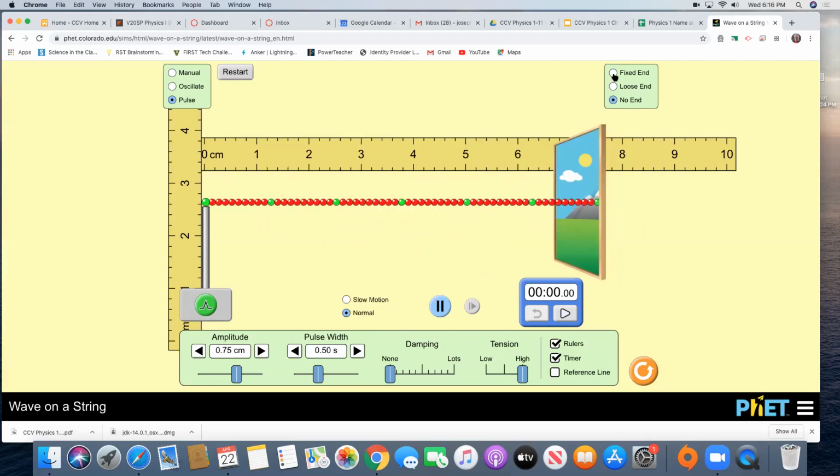But what I'm going to do is a little experiment here. This would be a good one for you to jot down. We're going to let this run for 10 back and forth. So we see that the length of this is about 7.5 centimeters. We're going to narrow up the pulse a little bit so it's a little bit sharper, easier to keep track of.